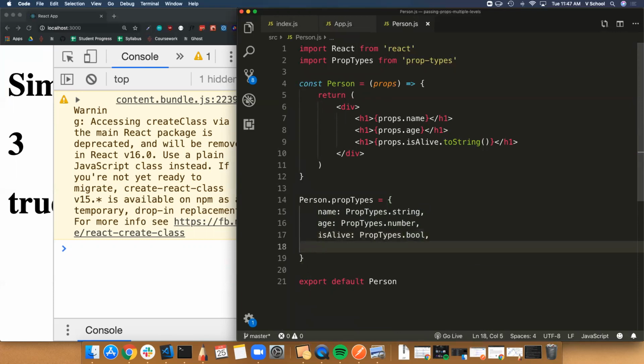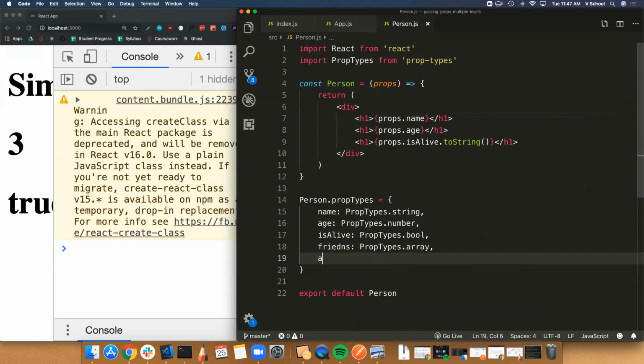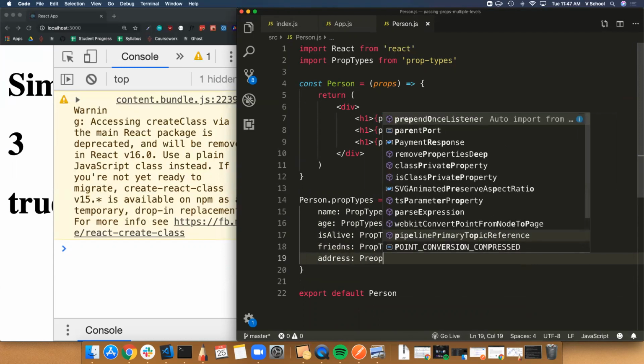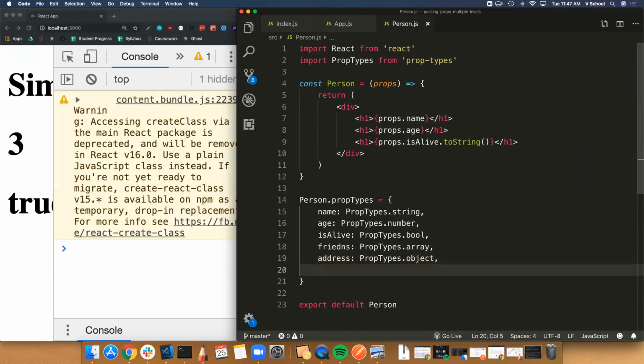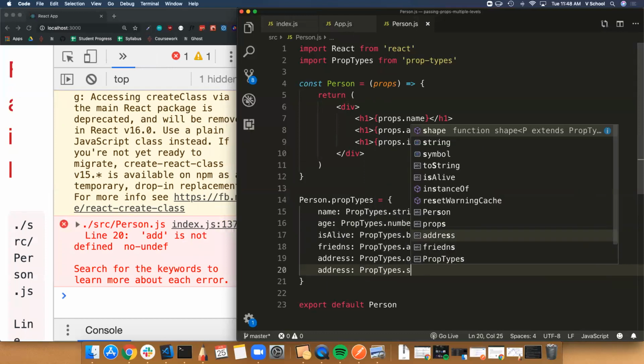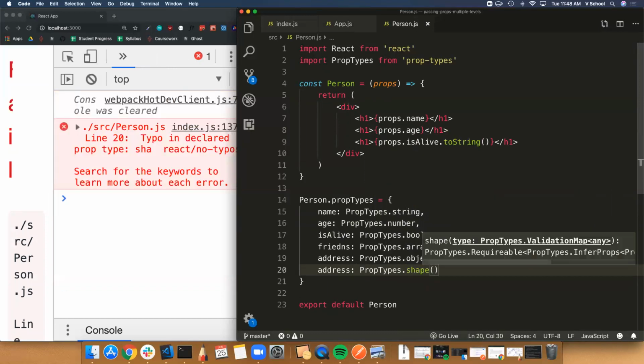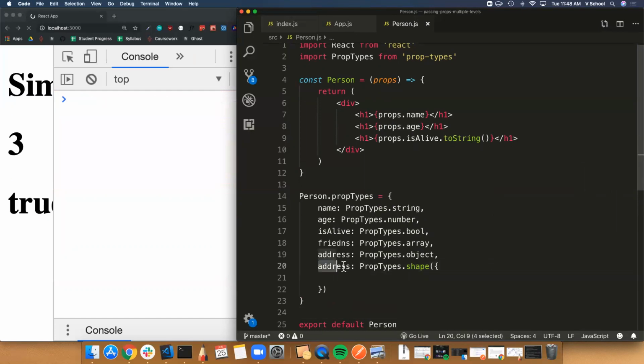Let's say we had an array, like friends. Say prop types dot array. If we had an object like address, maybe prop types dot object. But let's say the object had specific values in it we wanted to make sure we're correct. So we could say address is the prop types dot shape, and then we can declare in here what this object should look like.